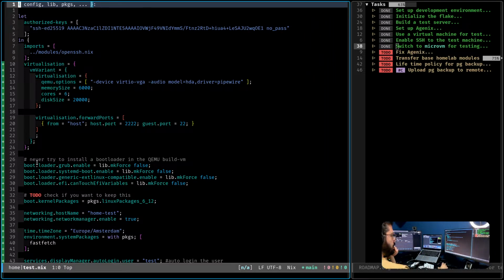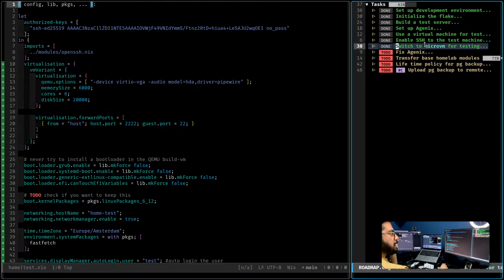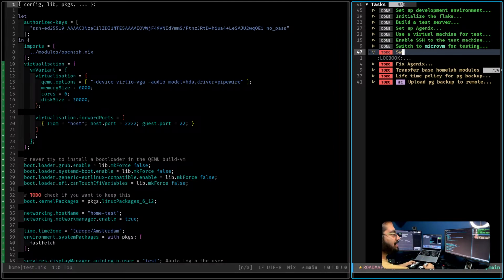So the changes I have applied, the first one was going back to build VM instead of micro VM. So I'm going to create another one here, switch back to build VM, and this is done.